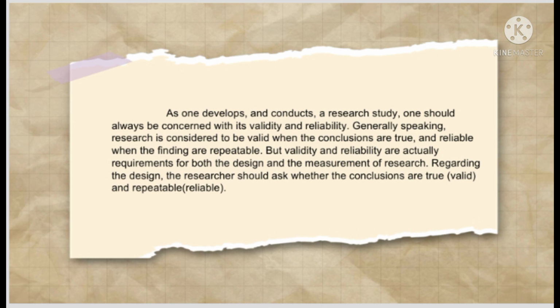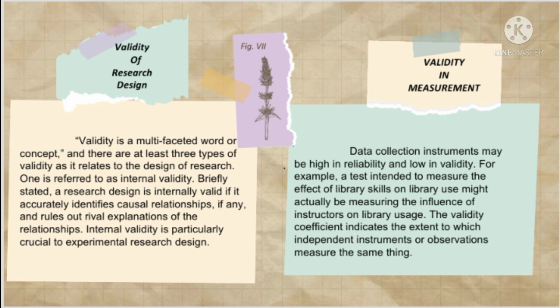As one develops and conducts a research study, one should always be concerned with its validity and reliability. We should always be aware of this information. We will always be information seekers in order for us to know if this information is valid and where it came from. Validity of research design. Validity is a multi-faceted word or concept, and there are at least three types of validity as it relates to the design of research. We also have validity in measurement, where a data collection instrument may be high in reliability and low in validity.